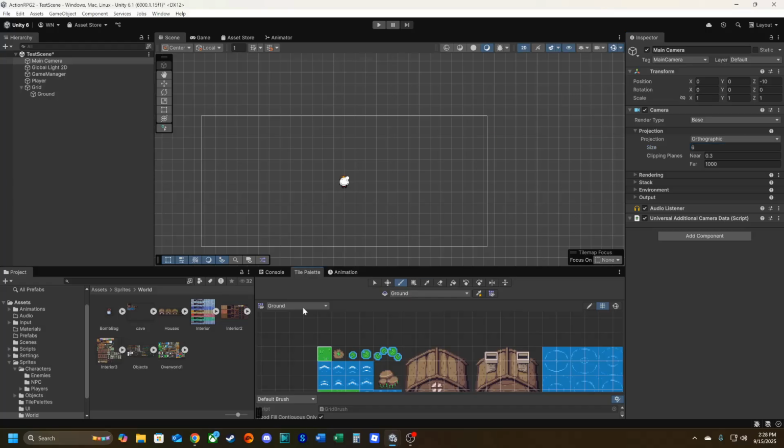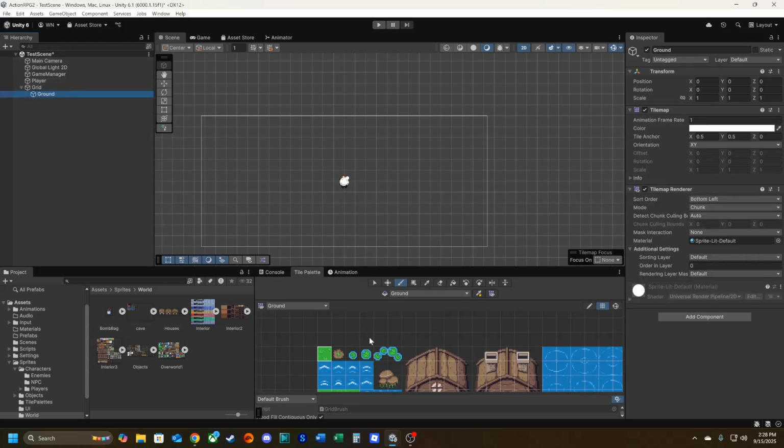So with tile palettes selected and with the ground selected, and make sure it says ground here, you have a few different options. Now most of these you're never going to use, like these ones rotate the brush, which we should never need to rotate a brush. We have the paint bucket here, which will fill in a large area.